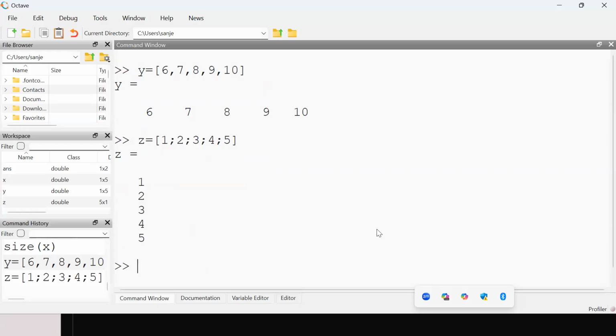Z is equal to 1 semicolon, 2 semicolon, 3 semicolon, 4 semicolon 5. You'll get a column matrix. Semicolon is a separator for elements in the column.